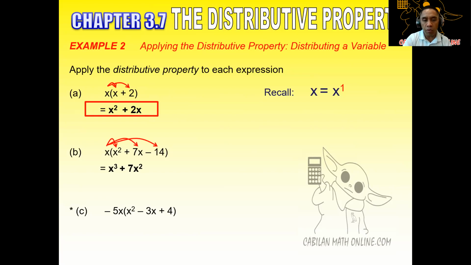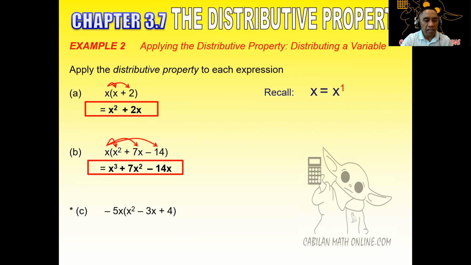And last but not least here, when I multiply the x to the negative 14, that's going to give me negative 14x. So you can see that as long as you remember the product rule from the exponent laws, when you multiply two of the same variable together, all you're doing is changing the value of the exponents. Now also remember, for part B, notice that we do have 3 sets of x's. However, since they have a different exponent or a different degree, we cannot group those x's together.